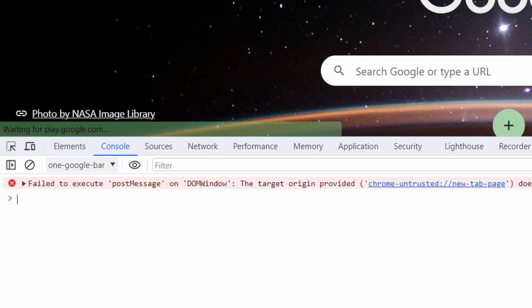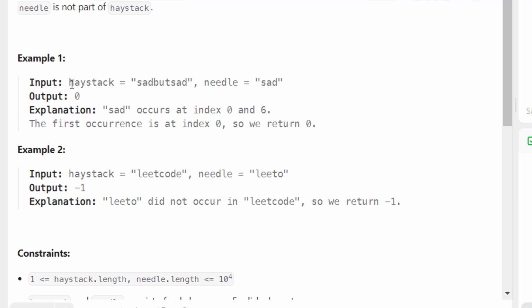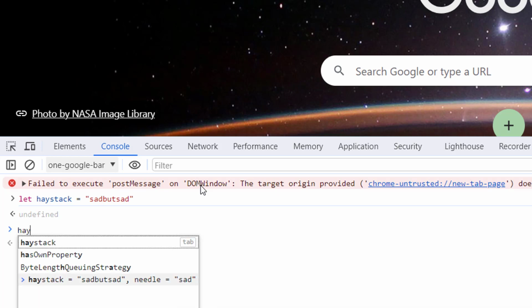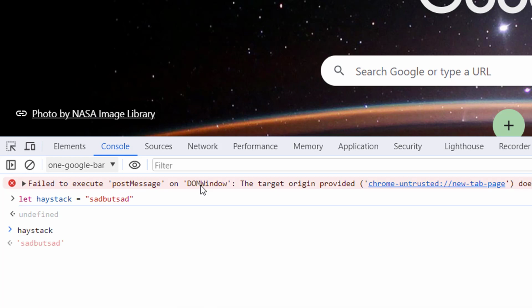I want to show you. Let haystack, and inside haystack, dot split, dot sad. We are finding that. So what are we getting?